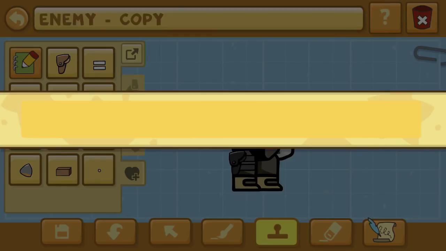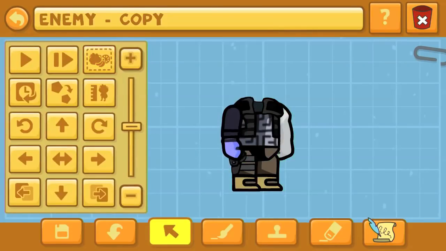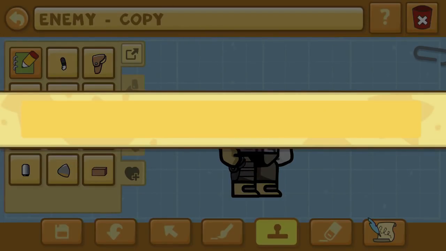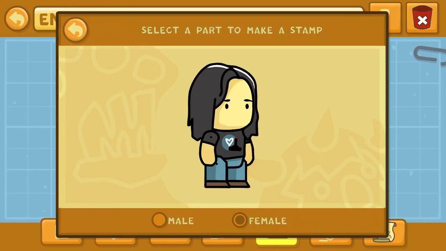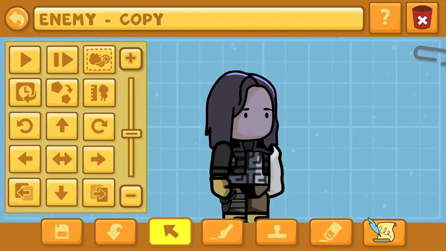This is going to be creating Winter Soldier pretty much like how we created him in the Civil War episode, although there are just some slight differences. The arms are going to be a little bit different, as well as the source object is an enemy. That's actually what we did this time rather than in that other episode. It kind of saves us some stamp space, I would say, with making his outfit sort of how it is in the Infinity War style.